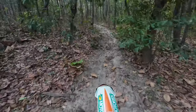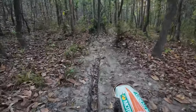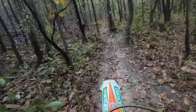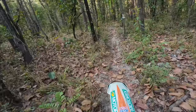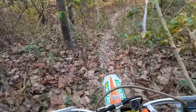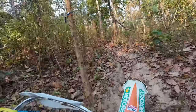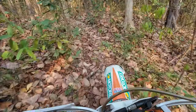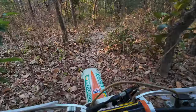Last time I was riding here, I found a new loop up over another hilltop. I hope I can find the entry again. I don't think that many people ride there nowadays, because there were no tracks or so. We have also entered the hot season, so it's going to be hot very soon. That's why I'm trying to go right after the sunrise.